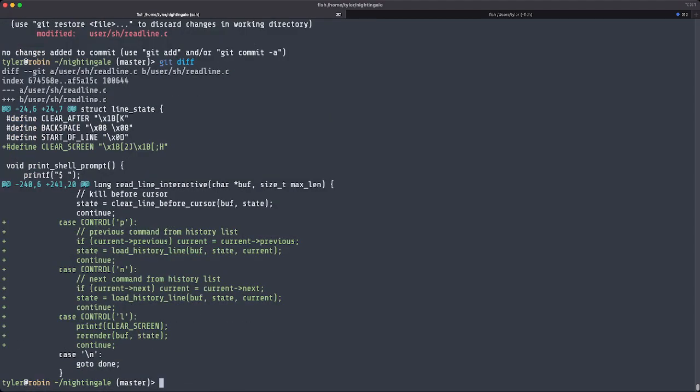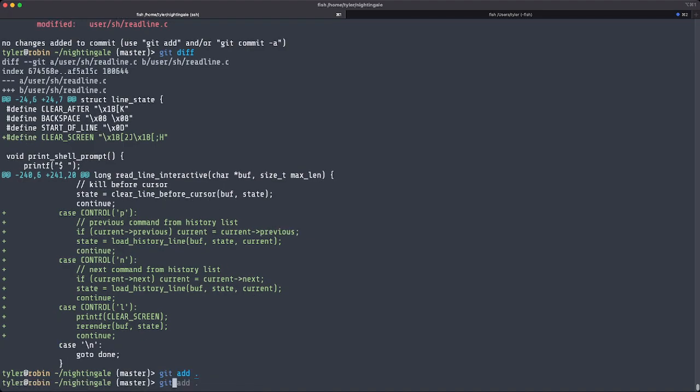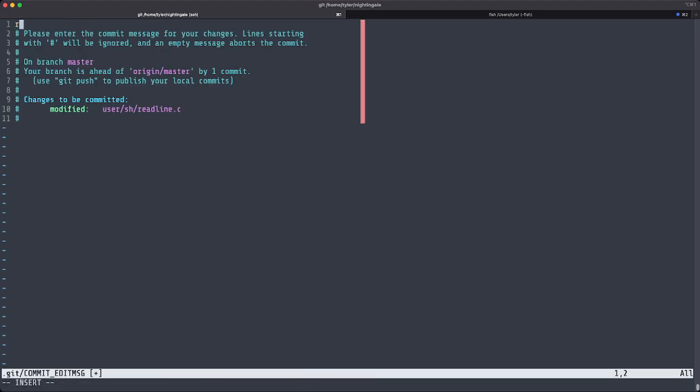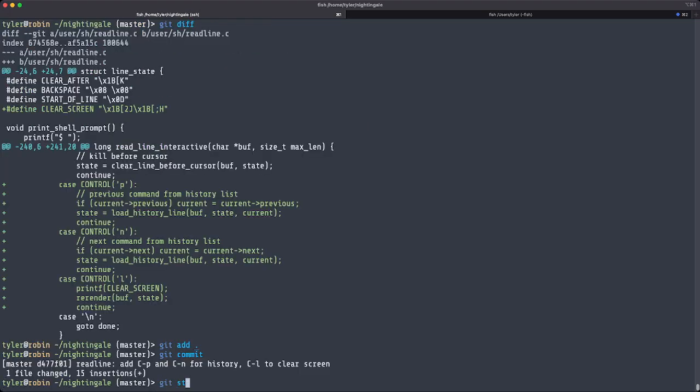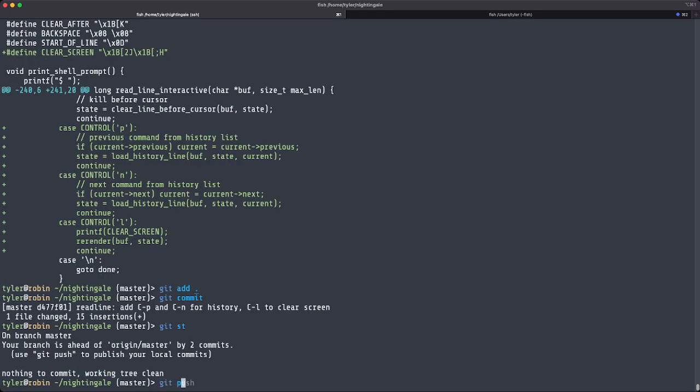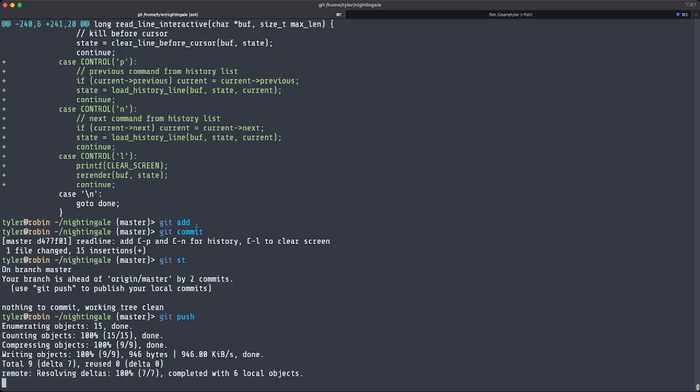And so this is Control P, Control N, and Control L. CP and CN for history, CL to clear screen. And push those.